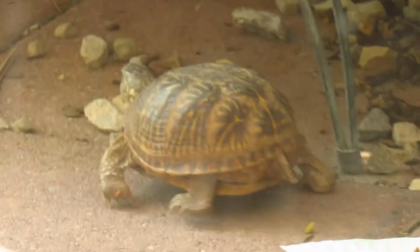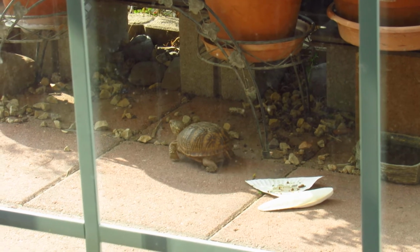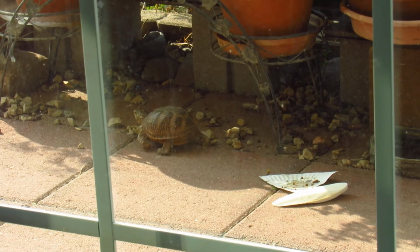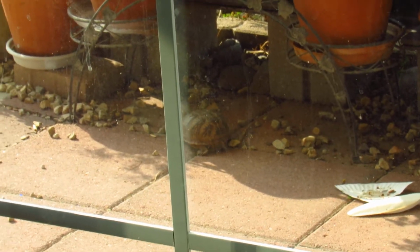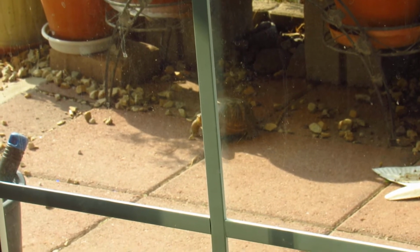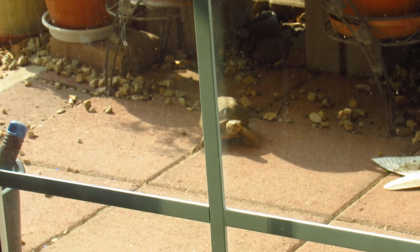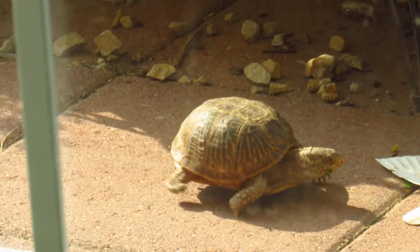So she's going to take off now, and it looks like she's going back to the scene of the crime, back to the area of the garden where she was hiding under her tile, leaning against the wall. She's not ready to go home yet to her burrow, so she'll have a couple hours probably out before it gets too hot, and then she'll get back. So here she goes. No, not yet. She's in repose. Wait a minute. Here she comes. Whoa, what's this? She's changing her path. What is she going to do?